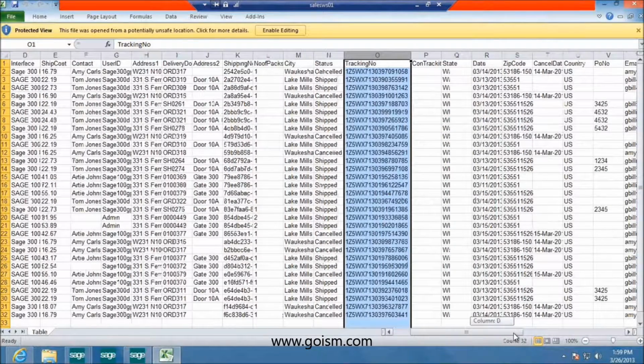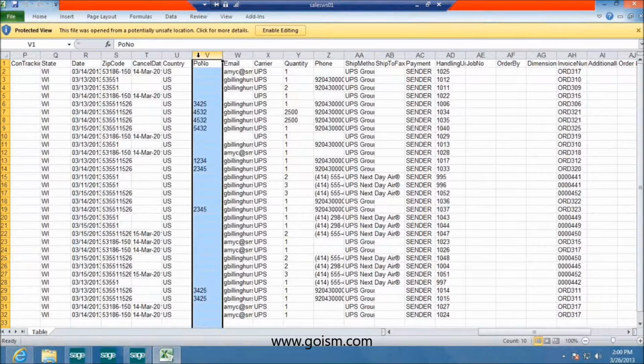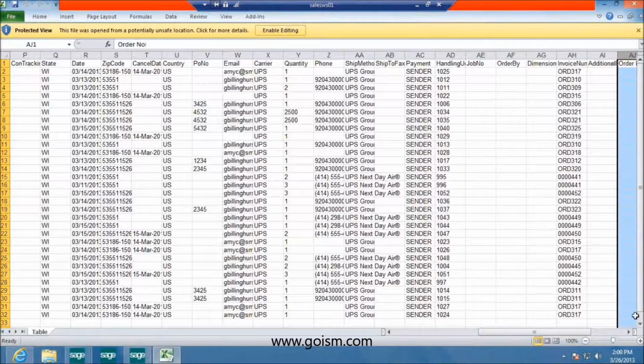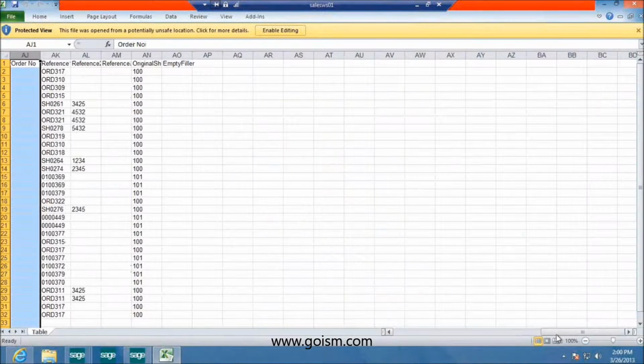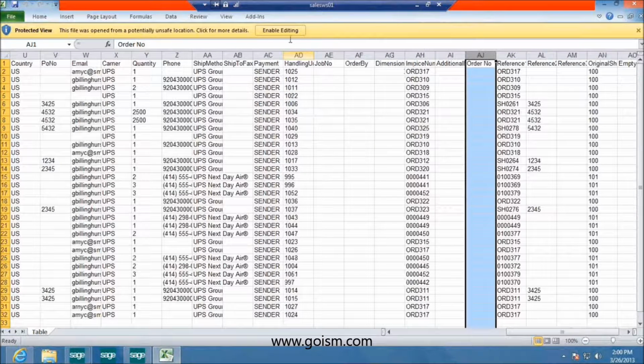I can give you the date of shipment, a purchase order number if you need it. If you have a phone number you need to call, a job number, who ordered it, the order number itself. All depends on what you need. It's literally 100% of the data that's available for that shipping. We pull this out of our shipping manifest, so we make it very simple.